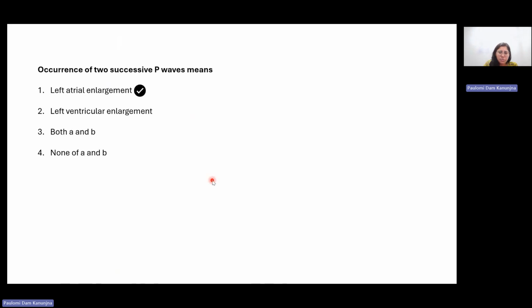And why does this enlargement generally take place? It is because of some heart associated problem, for example, high blood pressure, or you have some obstruction to the ventricle. So why is it happening two times? Because it's not properly pumping at the same time, right? So some kind of obstruction, you have too much blood flowing into the heart. So these kinds of problems lead to the enlargement, so enlargement is basically increasing in size, right? And because it is increasing in size and it is not following the timing properly, you have this impaired ventricular filling and your atrial size increases such that you have these two successive waves.